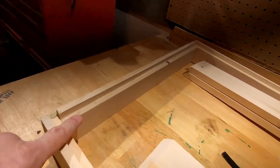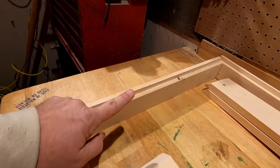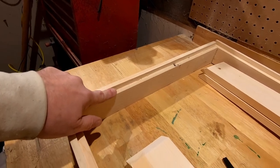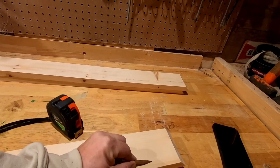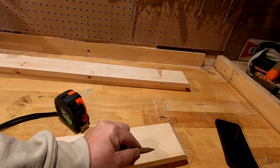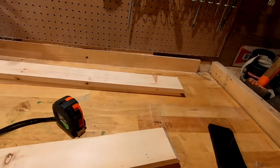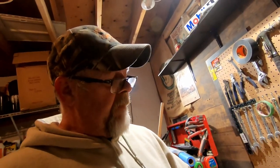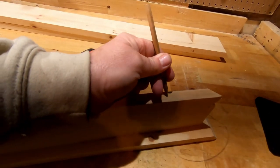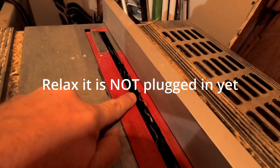We got our four pieces cut — two sides, a top and a bottom. On the old one I had cut out the edge to allow the backer board to sit in there, but changing it up today. What I'm going to do is set the table saw up to make one rip at three quarters of an inch in, then once all the boards run through, move the table saw over to make another rip until it's wide enough that the backer board fits in that groove. I've got the depth set at a quarter of an inch and the width at three quarters of an inch.